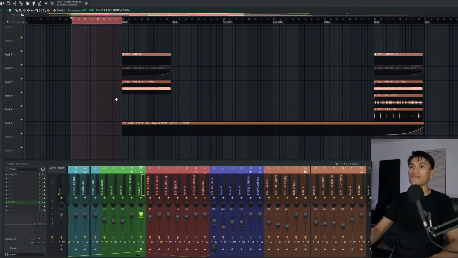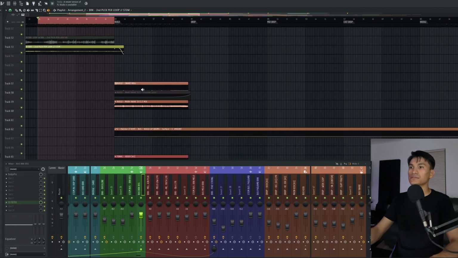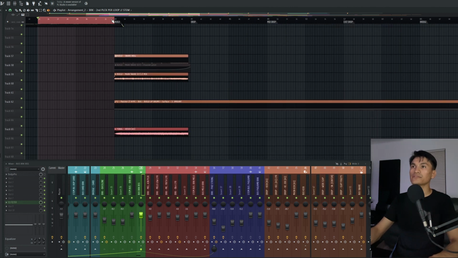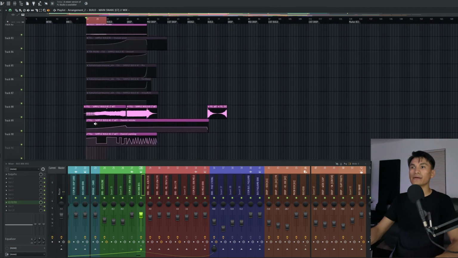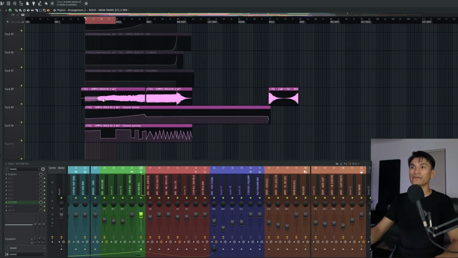And then we have the build up, where I'm using just one snare, as you can see over here. Pretty simple. And then I have this fill riser type of sound too.